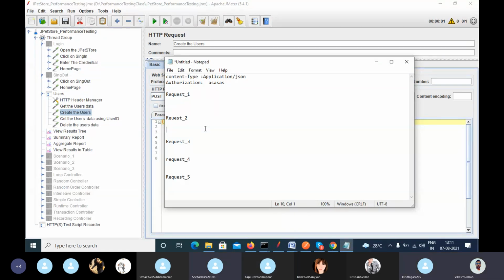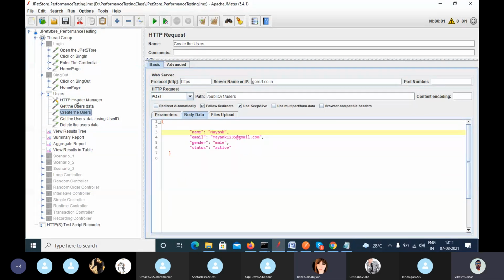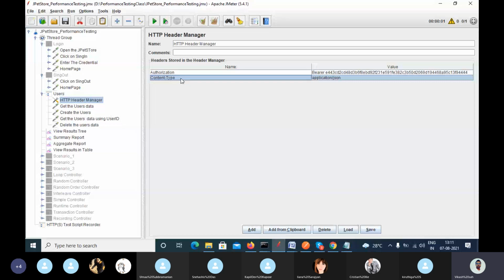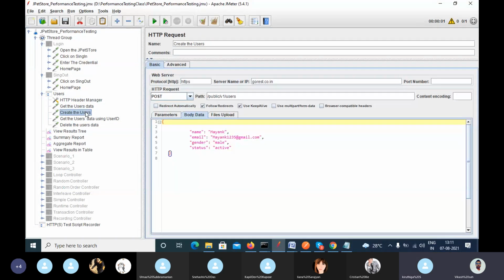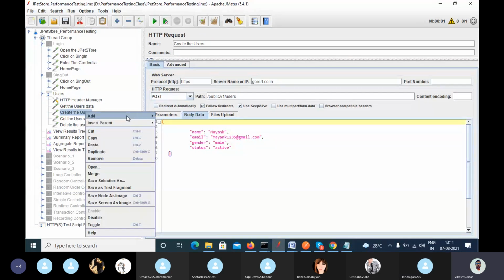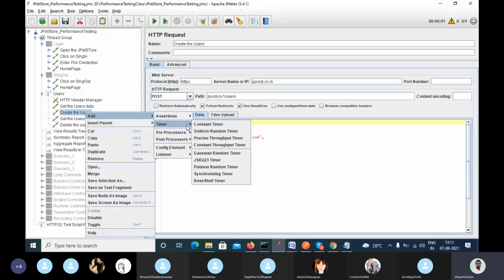In such a case, we can add the HTTP header manager under that request. For example, we have added the authorization key, so this is applicable for all. And let's suppose to create the user we need one more header.